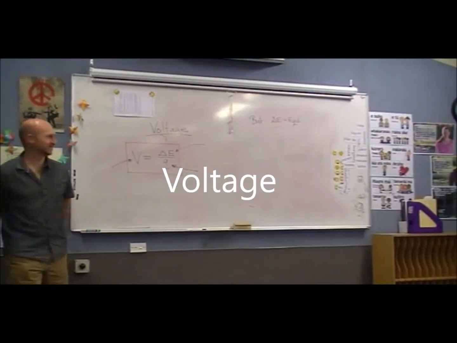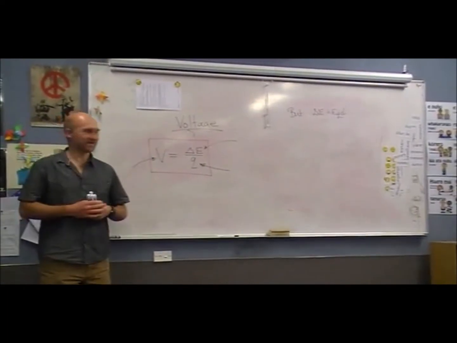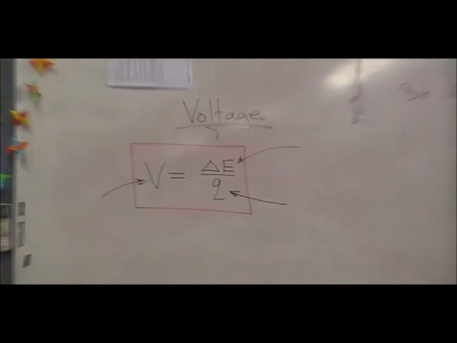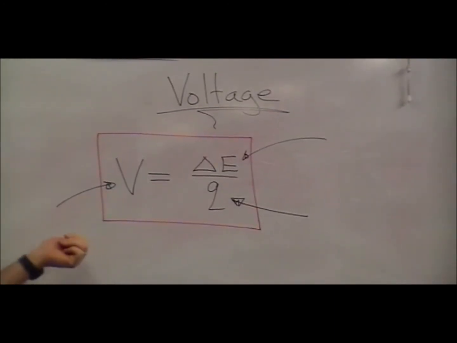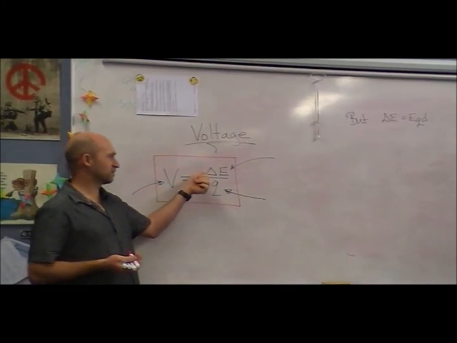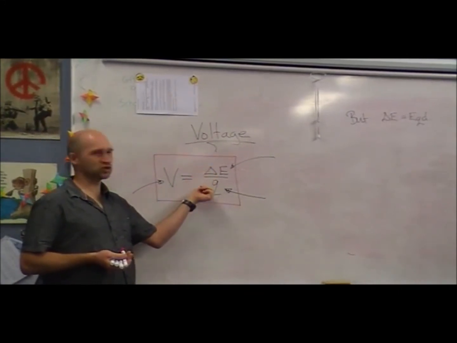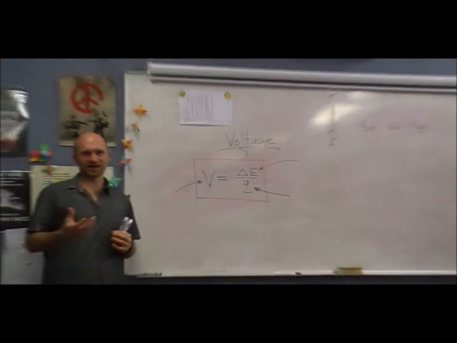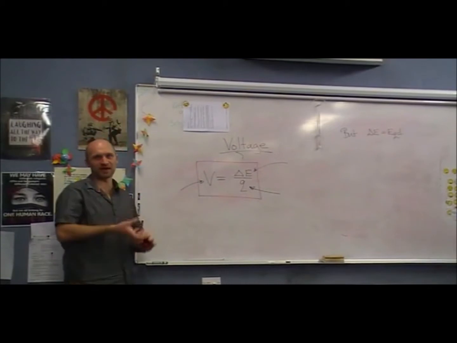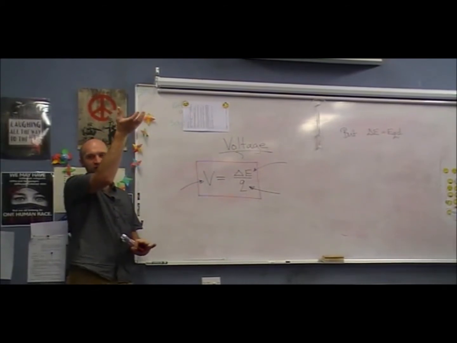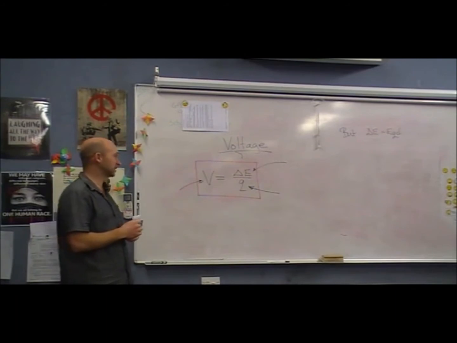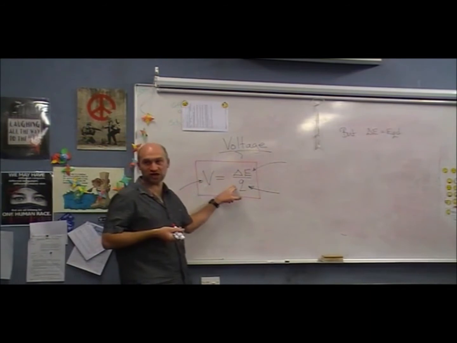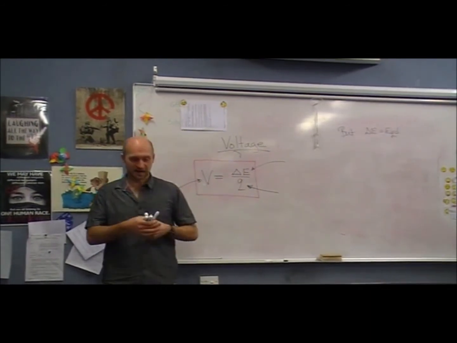Okay, so voltage, this made up thing that helps us understand how electric circuits work. When we define what voltage is, it's the amount of energy carried per each coulomb of charge. If voltage existed in mechanics, it would be the amount of energy from each kilogram of mass when you lifted it up in a gravitational field. Voltage is the amount of energy that each coulomb of charge has when you lift it up in an electric field.